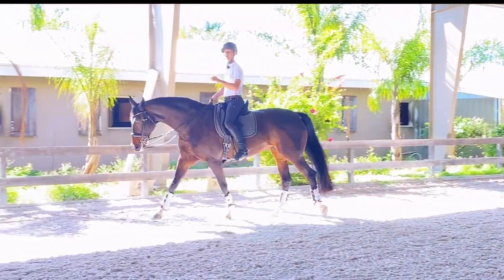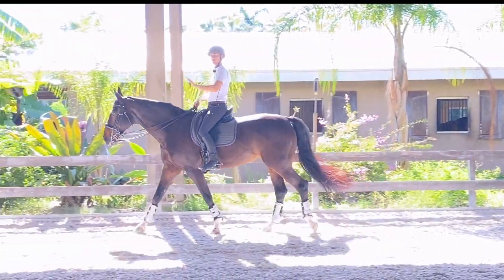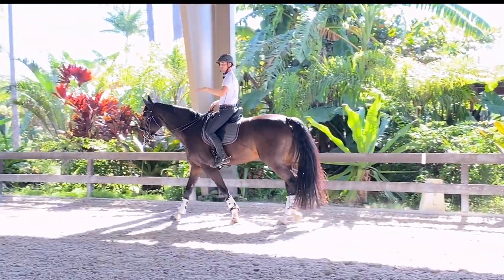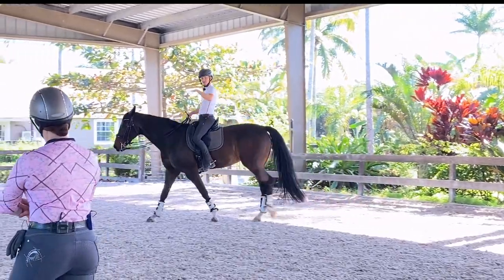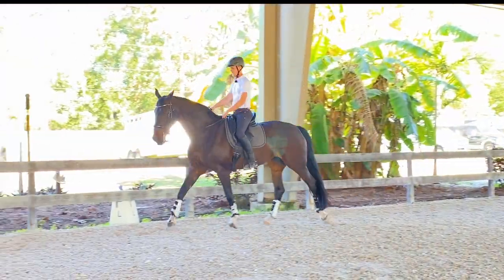Then I can decide if I wanted a little bit more springy or a little more forward. I think about bouncing a ball — if I bounce it too fast or slower, I could bounce it in the rhythm or the tempo that I wanted. I'll do a walk canter and then you can hop on. As soon as she let me into her back I didn't need the hands very much at all.